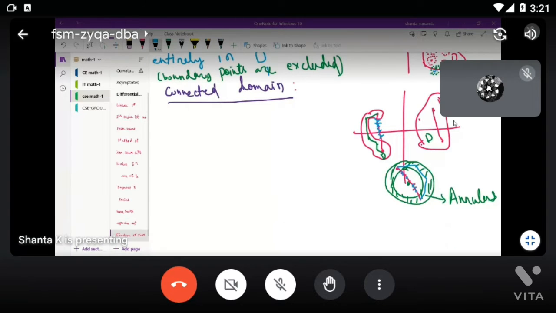The only thing is, if you are getting a domain like this one, this is D1 and this is D2. That means there are two parts completely disjoint. Then it's possible that it will be a disconnected one. Suppose you have a point P1 here and P2. Then for this, there is no path. You find out all possible paths. Some portion of the path will lie outside the domain. This you can say T1 and T2.